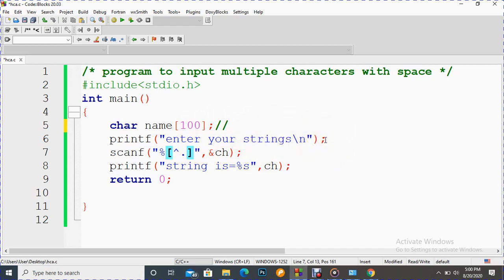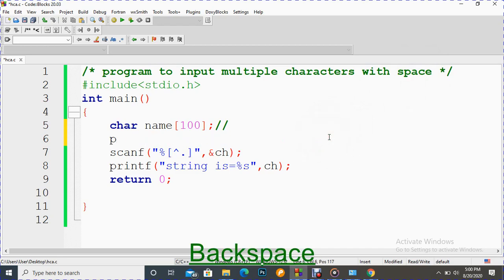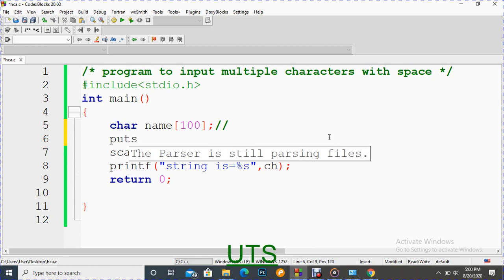So instead of printf, we can put here, we are talking about puts and gets. So we are using puts. Enter your name, slash n.